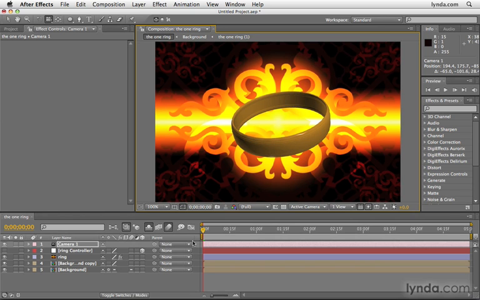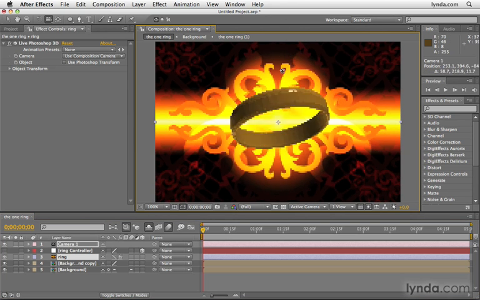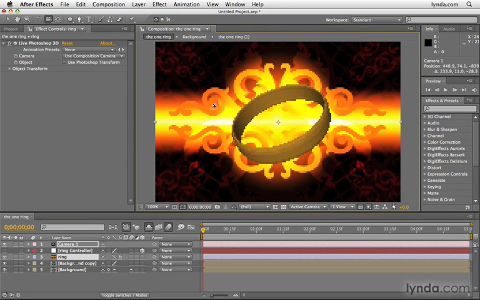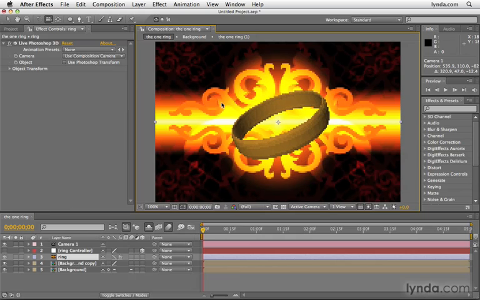Now there is a cool trick here. If you go to the 3D object, in this case the ring layer, you go to the draft settings. Typically I don't play with these draft settings too much because my computer usually renders things pretty quickly. But if we click this and put this into draft mode, it'll degrade the quality definitely of our ring, but from there we can just click and drag and move and rotate this ring around as a 3D object in real time, although a severely degraded image quality, but still we can move it around and tell what's going on.